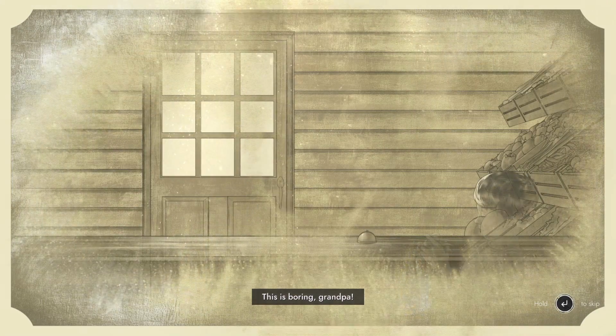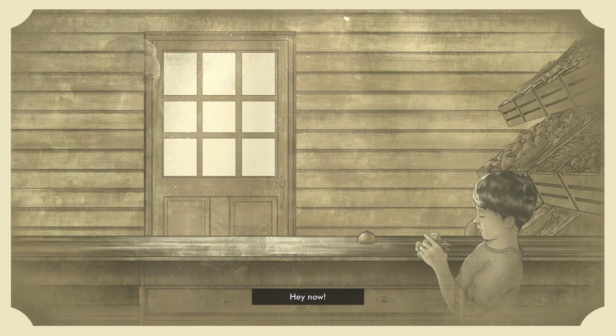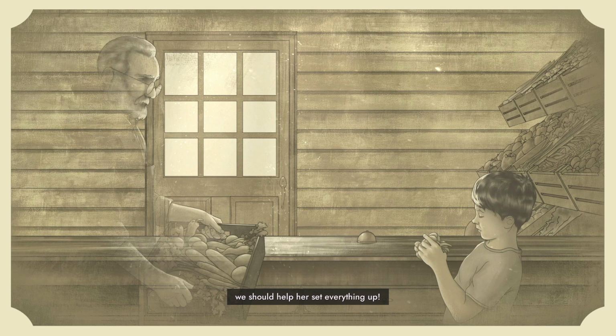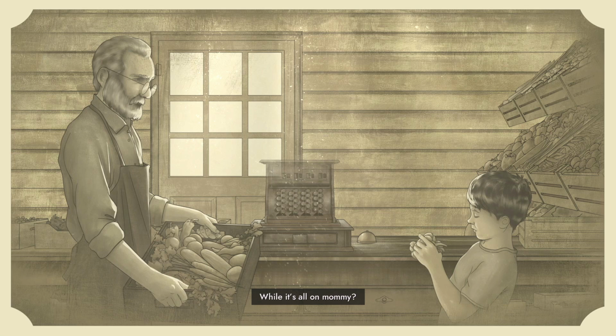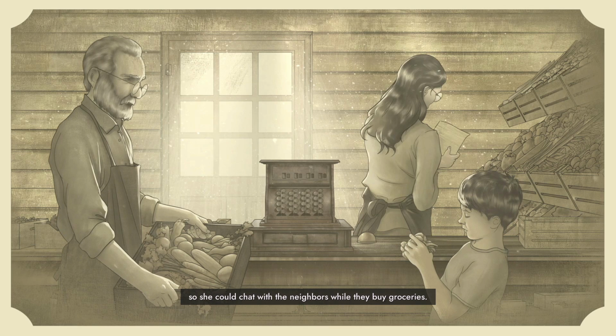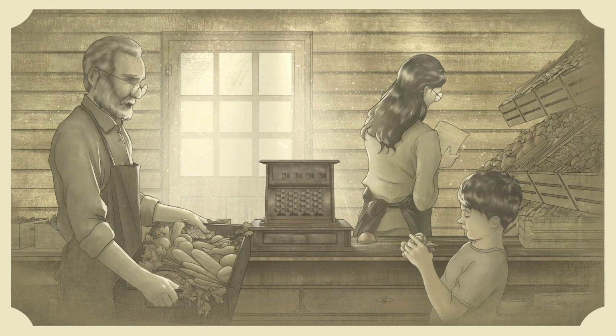This is boring, Grandpa. Can we go play ball or something? Hey now. Your mommy put her heart into this shop. We should help her set everything up. She needs us. Don't worry. This is only while the shop's getting opened. Soon she'll be able to hire some help and handle everything herself. But for now, while it's all on Mommy, we should help out. But I don't get it. Mom doesn't have to work, so why? It's been a dream of hers, you know. She always wanted to have a simple, small store so she could chat with the neighbors while they buy groceries. Really? Yep. And I bet she's very happy to have you here, helping her out with this dream. Can you hand me those cabbages? Let's stack them here.